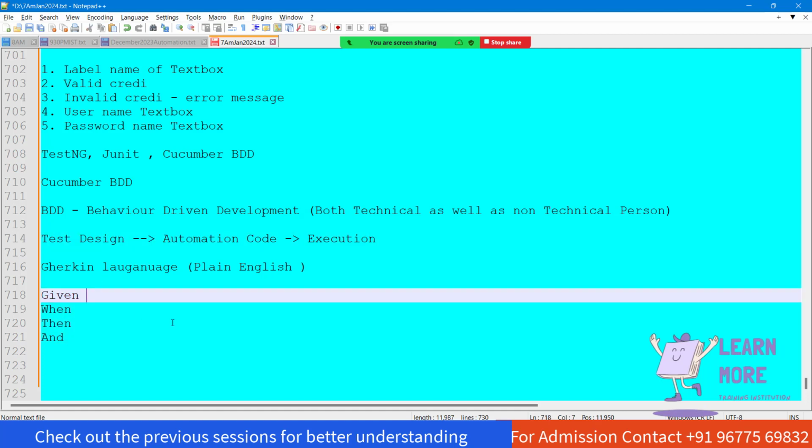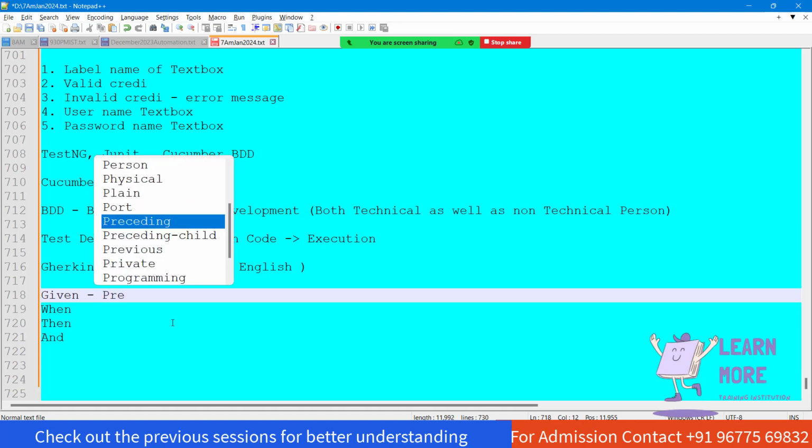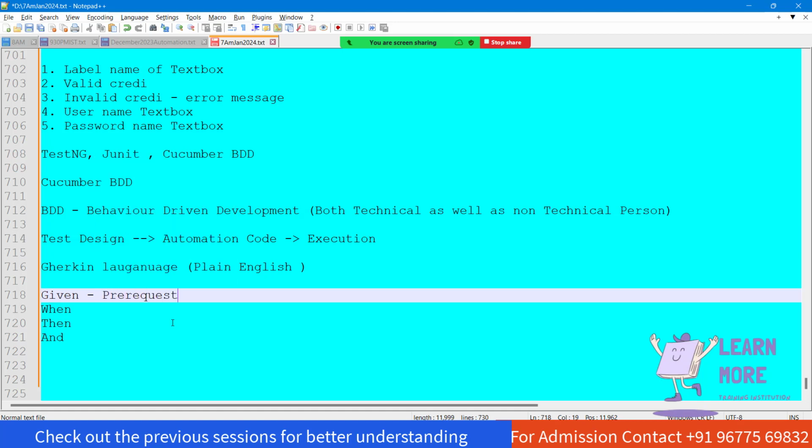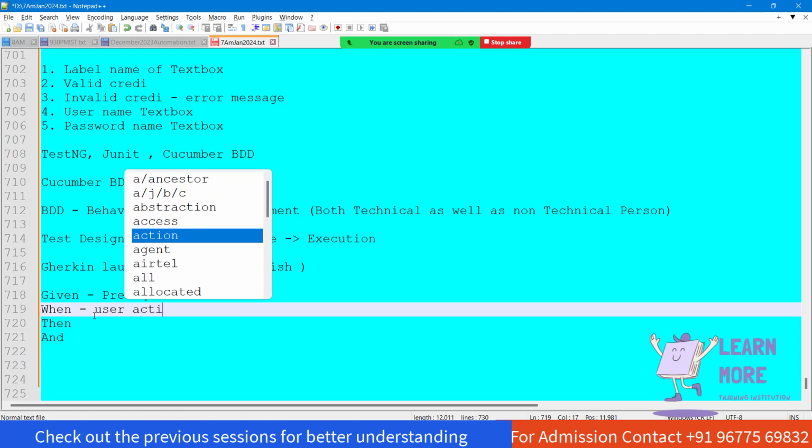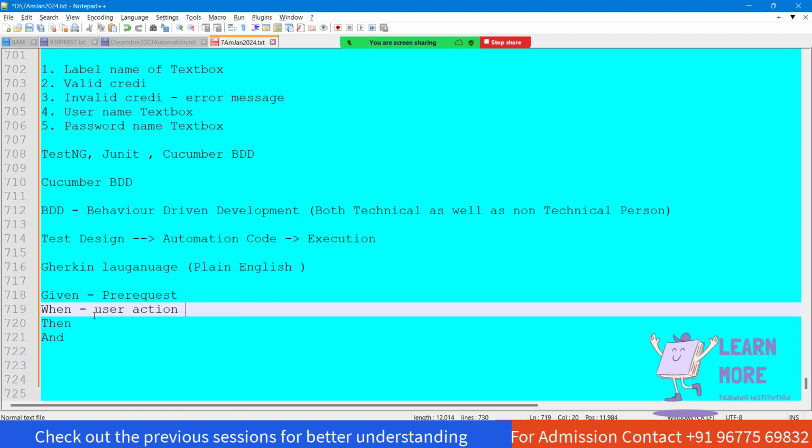So what is the need of the given statement? In order to set the prerequisite, we will be using the given statement. The when is used for user action. Whenever we are going to perform any user action, we use the when keyword.